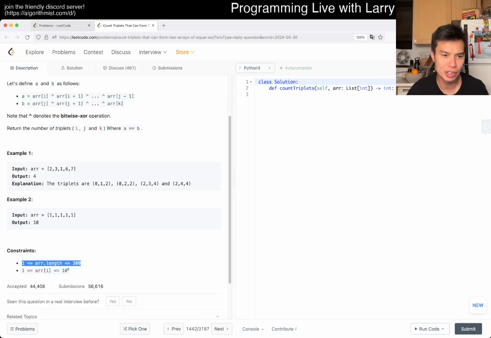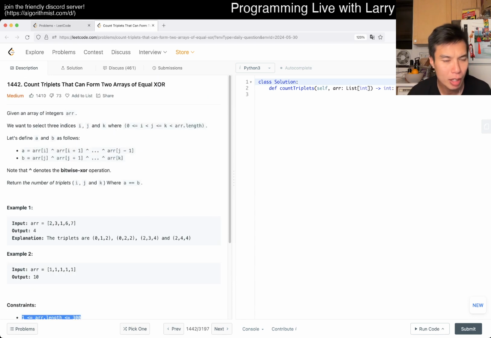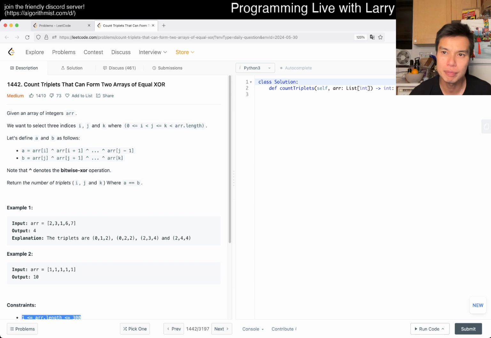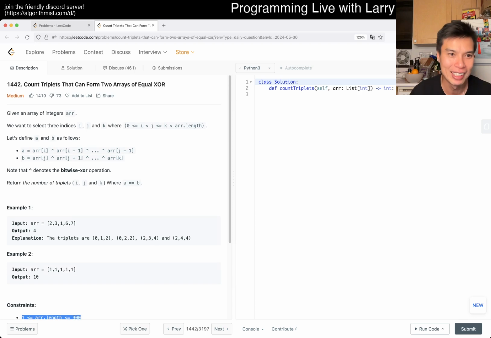N is at most 300, so that makes it a little bit more tenable. Maybe I was trying to think about some hash table things, but with 300, we cannot do so. If we naively iterate all three of I, J, and K, that's 27 million. Maybe it runs in Java because apparently Java is fast for everything, but in Python we will not consider it. I think there probably is something a little bit smarter than that. Otherwise, it's not a medium. Maybe, I don't know. Leetcode is always weird, right?